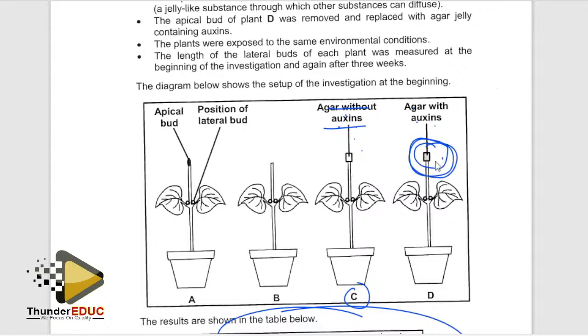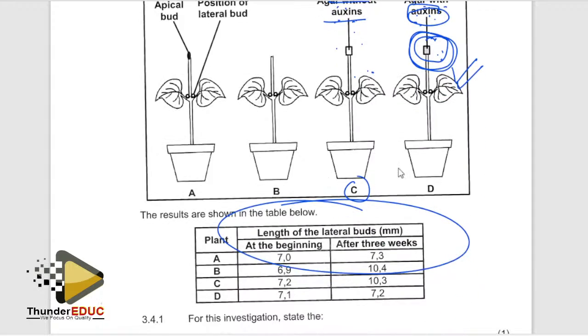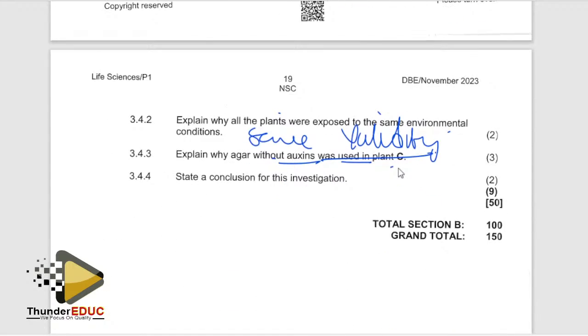You understand? You can compare the results in here and the results in here. So it means that whatever happened here, the increase in the lateral branches, was as a result of auxins, because this is agar without auxin and agar with auxin. Automatically, what happens here will be as a result of auxins, because they are the same plant, the same environmental conditions, but now the results show that this one is more than this. So basically, it is to compare the results, or to create a reference point, or you can explain it any way you think is right.